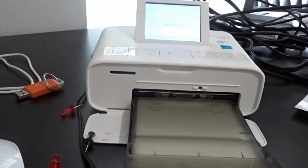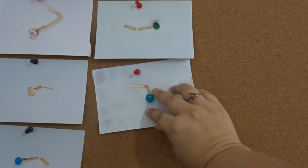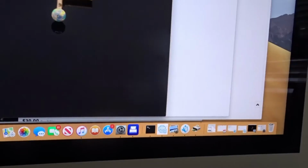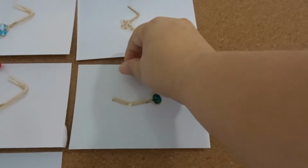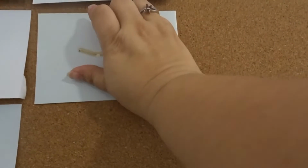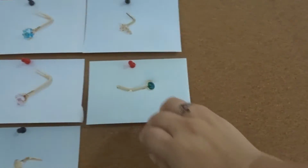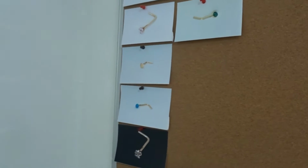So now here we're trying to put some of the pictures that I printed on the Canon Selphy machine, and we are organizing them on the wall so we can have each style every day, because mainly I sell on eBay, Mercari, and OfferUp.